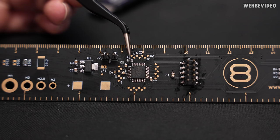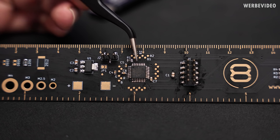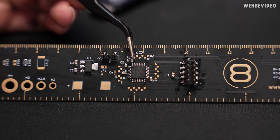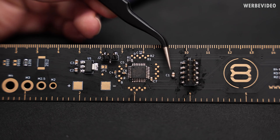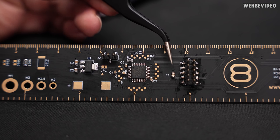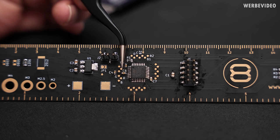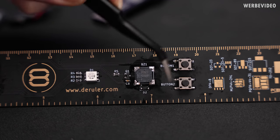The microcontroller is an STM32L051K6T6 — a 32-bit, 32 MHz microcontroller featuring 8 kilobytes of RAM and 32 kilobytes of flash storage, in an LQFP package with 32 pins. Some of the surrounding components include a bulk capacitor, which ensures you don't have sudden power loss from the power supply, and the tiny caps C5 and C6 are simple decoupling capacitors.